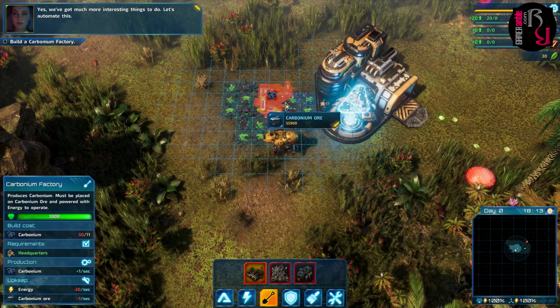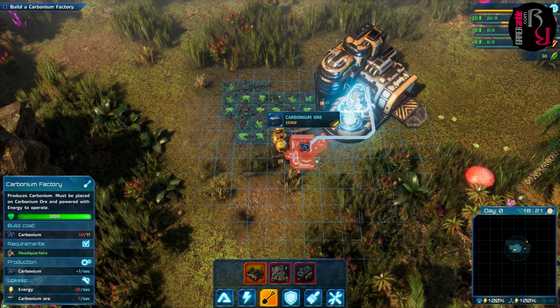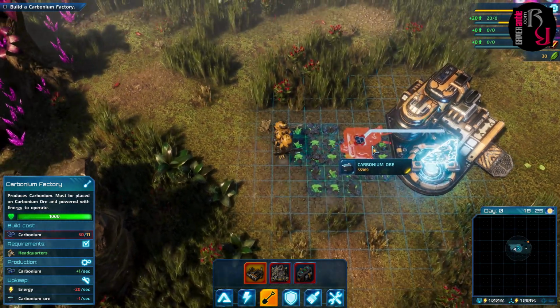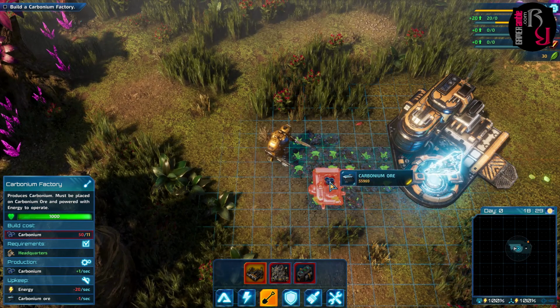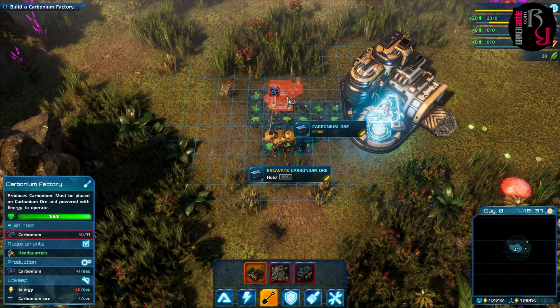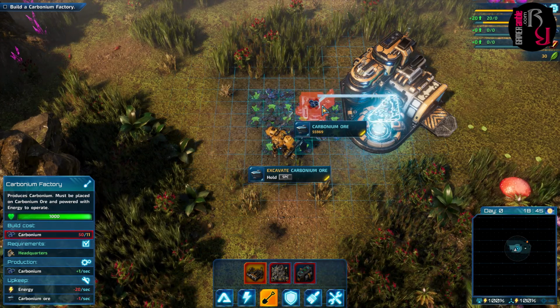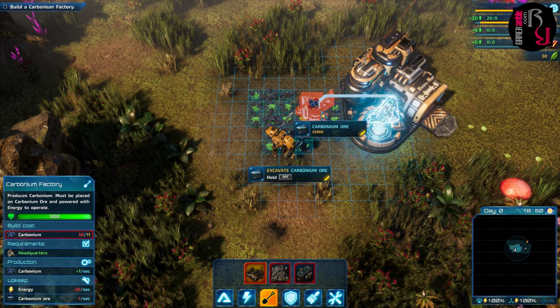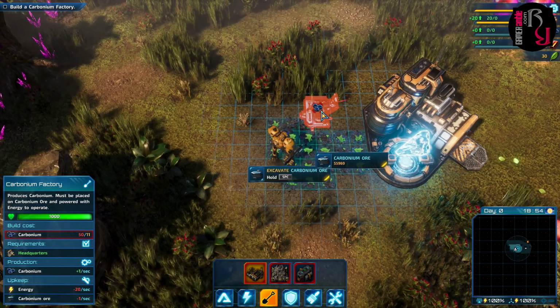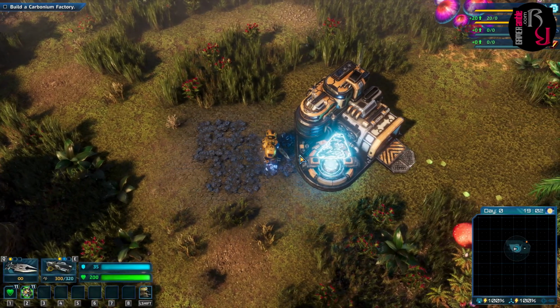Let's automate this. Okay, so it connects to the base. Oh, that's cool. Can't put it on there. So it has to be on one of these. Looks like it needs more carbonium to make it. Yeah, I've got 11. Okay. Need to manually mine some first.